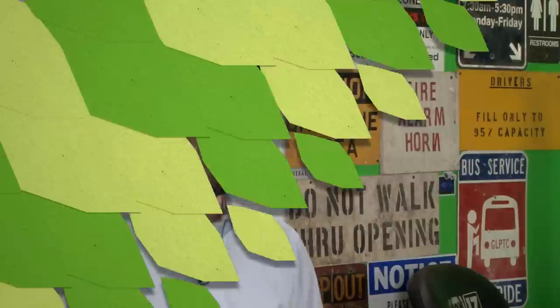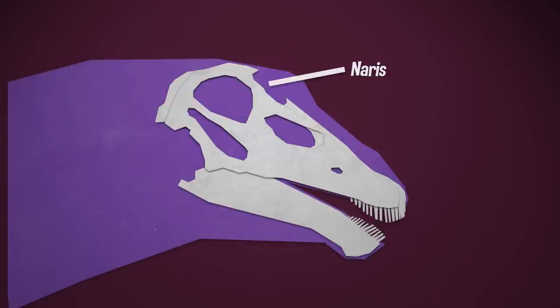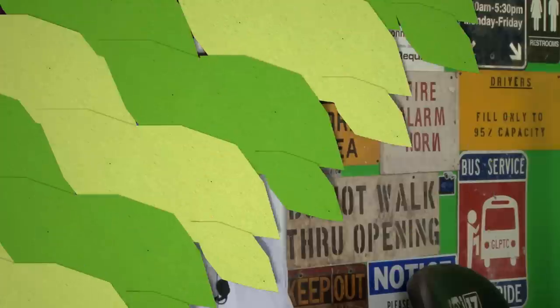I should mention the nostrils. The nostrils were where you would expect them. They're at the front of the head. But the naris, the hole in the skull that accommodates the air passages, is in between the eyes. It's on top of the head. And for a long time, it was hypothesized that that's where the nostrils were. So when we thought that this was an aquatic creature, that made perfect sense. Because they're like, oh, that's a snorkel. It can have its entire body submerged and just have its head poking out of the water and snorkeling.